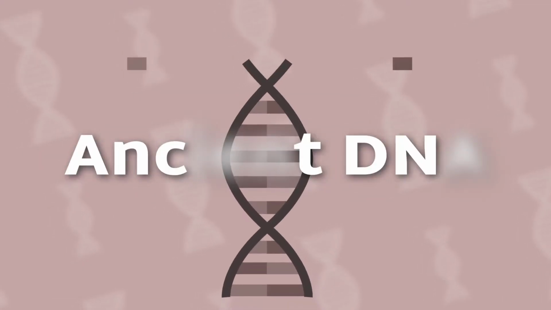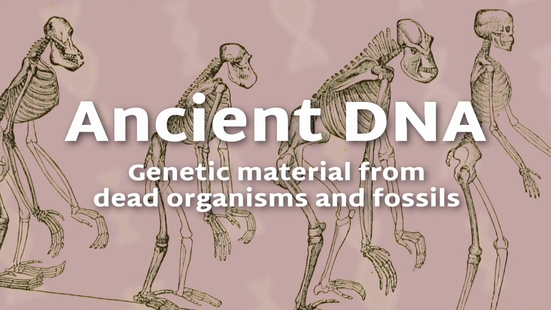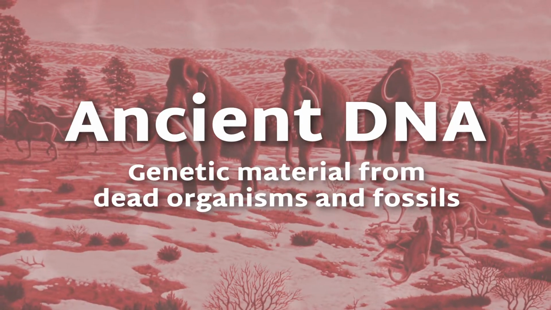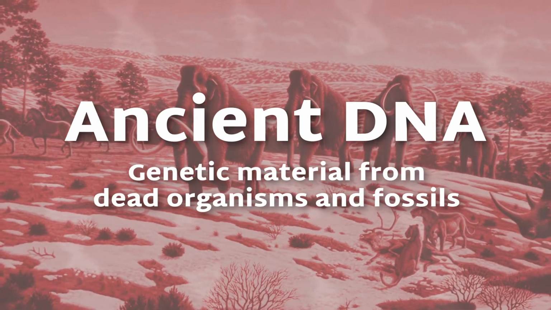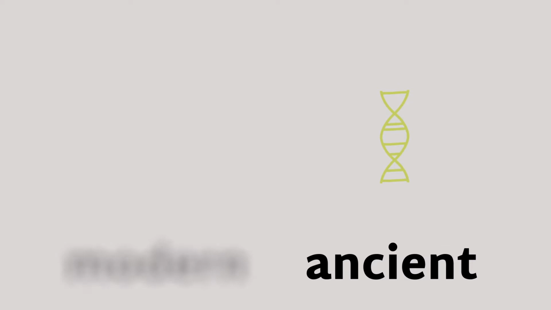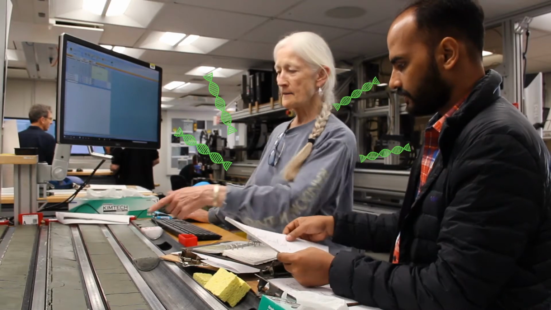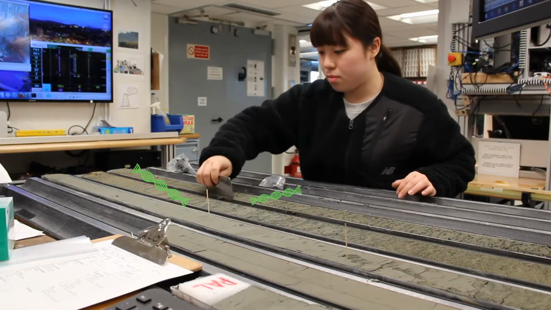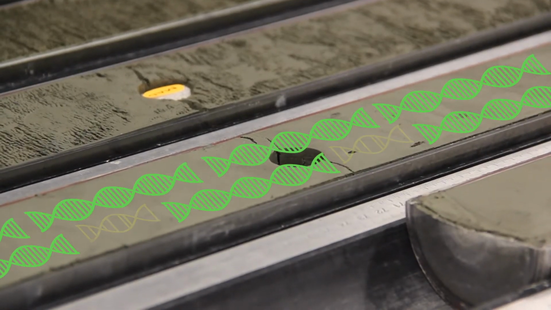The field of ancient DNA has primarily been used to study human evolution or megafauna evolution, and the application to marine environments is relatively new. We want to avoid any type of contamination because ancient DNA is very, very fragmented and degraded. In contrast to that, modern DNA is very abundant and intact. So if we're introducing any bit of modern DNA into our sample, this can override our ancient DNA signal.